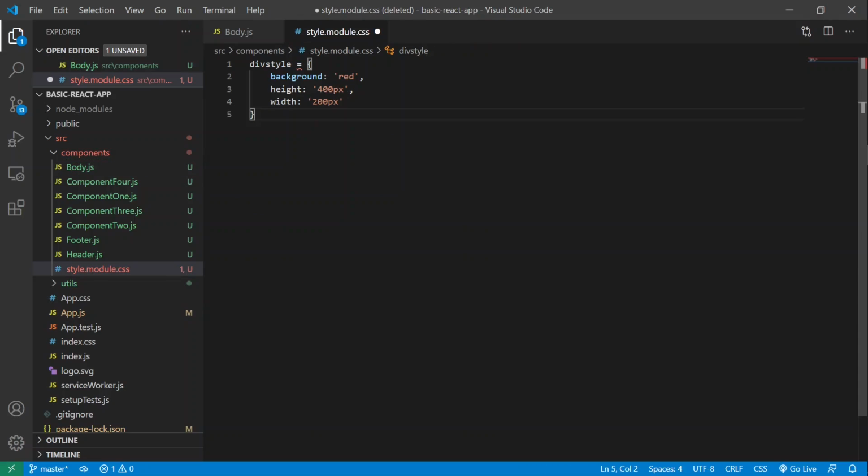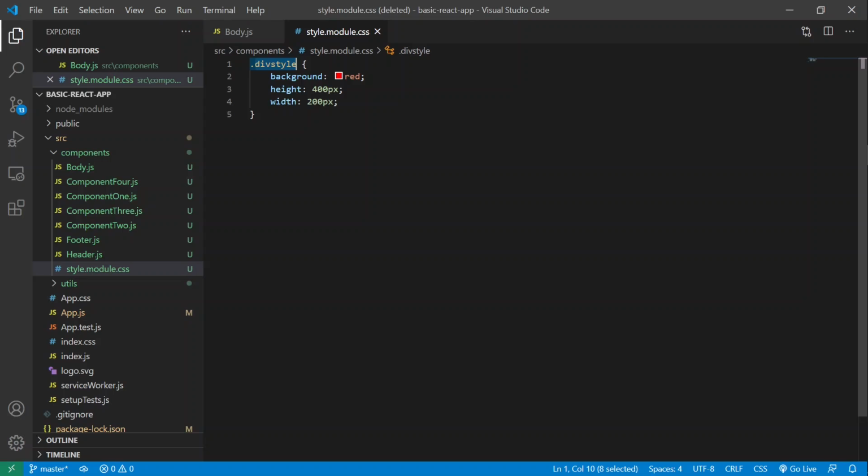This file will be just a CSS file which we create generally. So here we will write the CSS for the .divStyle class, and inside this we will make a few changes, like we will remove this comma and put a colon over here, and we can remove this string as well. Instead of that, we will just put red, and pixels as well we can remove and put directly.